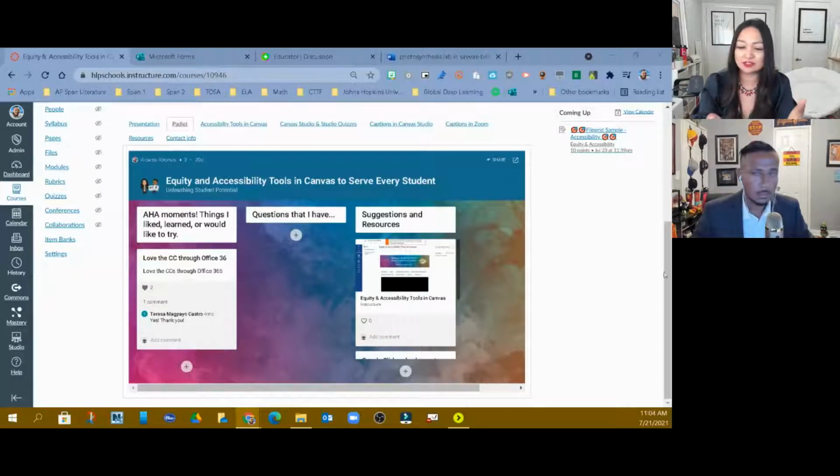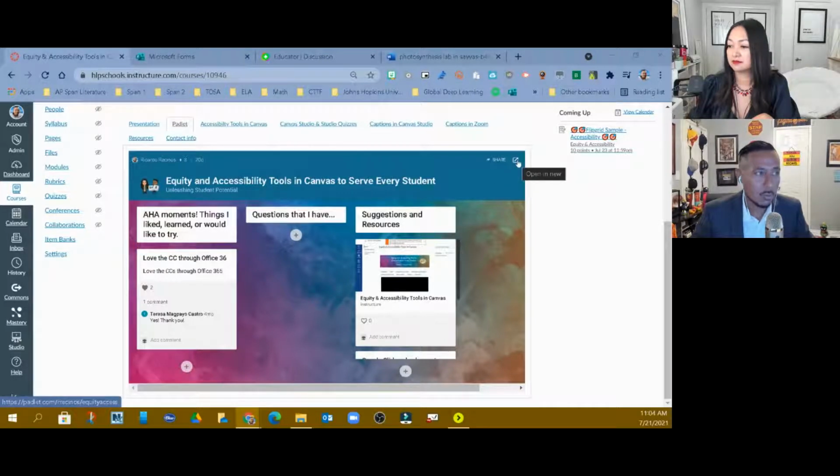I also want you to notice that as we share our tools today in our session, we're sharing things that could actually be embedded inside of Canvas, where you or your students will not have to leave the platform in order to use it. If it's too small for you and you can't read it, you can just come over here and click to make it bigger. But again, we want to make sure that you never leave Canvas and our students don't have to leave Canvas to use any of these tools.